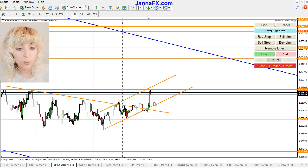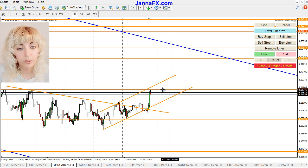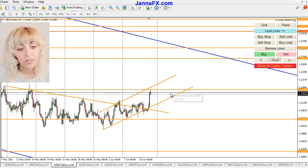But my entry point would be if it goes in here, that's where I'm going to place the orders. Looking at before the news event, before the FOMC, if it starts in here, it's very small. It could be like a 40 pips move. It might move just a little bit. That's why I'm not sure if I want to jump into the trade before the news happening. So I will see. If it's going to be nice and smooth in here, that's the area. If it's just going to go down slowly, maybe it will go into this area, then I'm going to look and place the orders in this area.